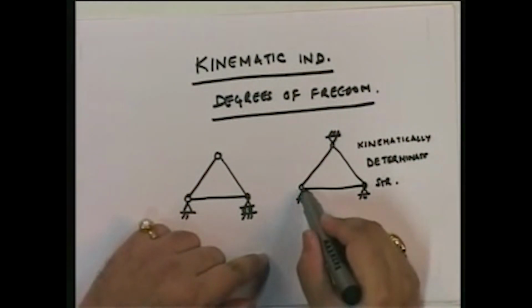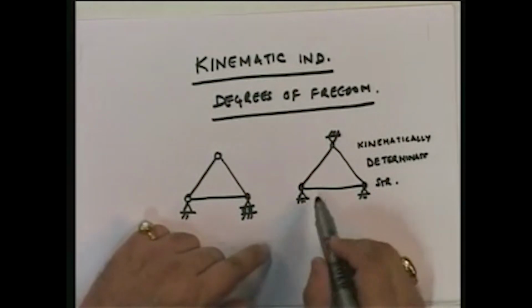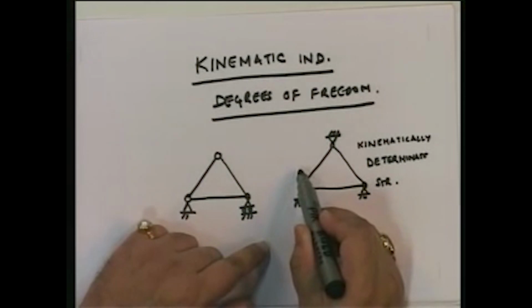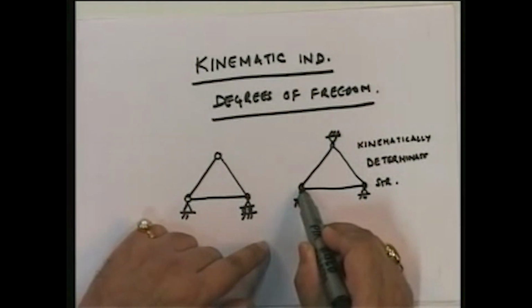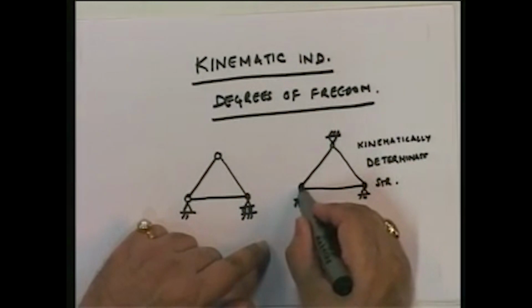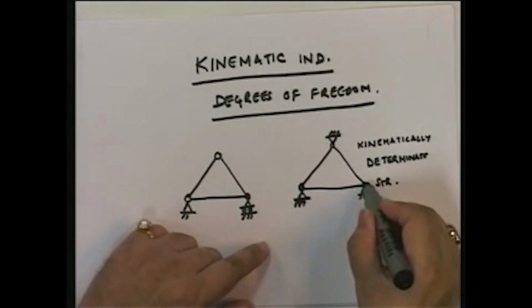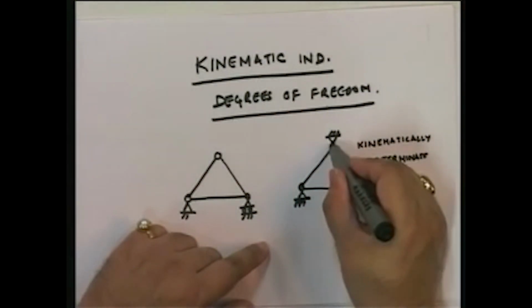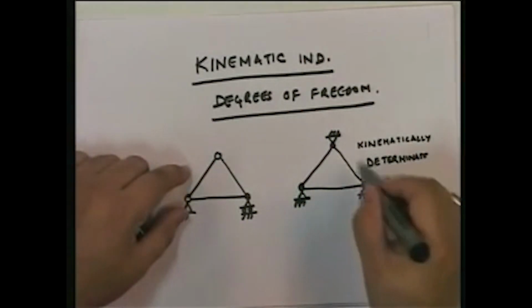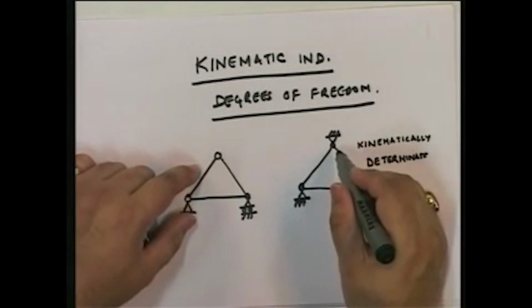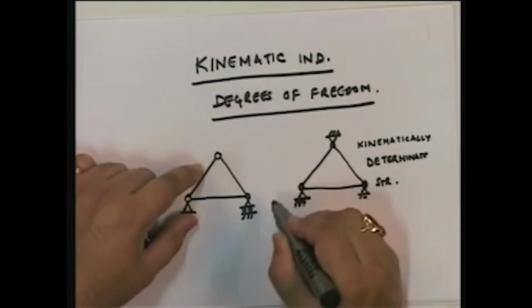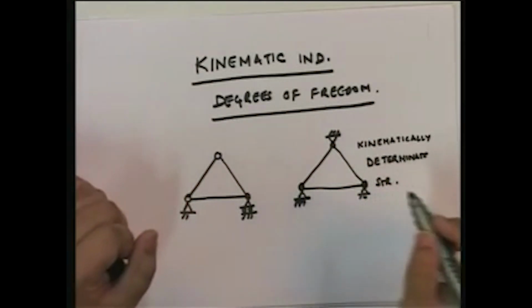Let's look at this. Can this point go anywhere? This point cannot go anywhere because it's restrained both in this direction as well as this direction. It cannot move anywhere on the plane. That means this point cannot go anywhere. Can this point go anywhere? Neither can this point go anywhere. Can this point go anywhere? Again, it can't. Simply because every point has a hinge which restrains the displacements in the plane of the structure. So, what would be the displaced shape of the structure if it were subjected to loads?